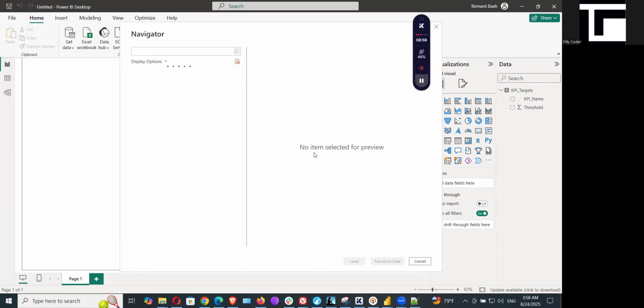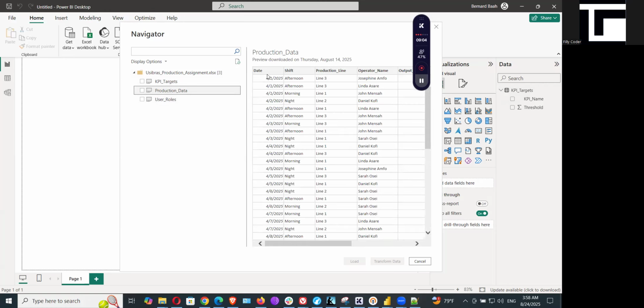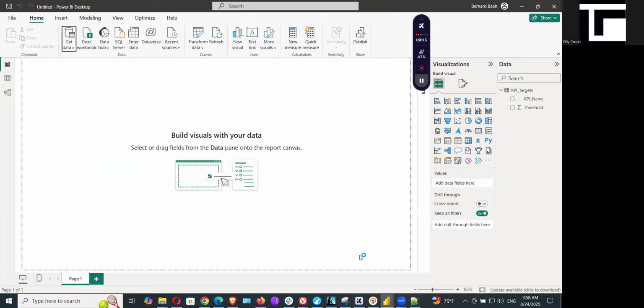I'm going to get the second data set, production data. When this one previews, actually, this one also has the column names in the right place. I think it's user roles that's off. So I'm just going to check the box and load this one as well.